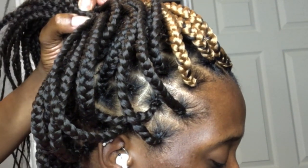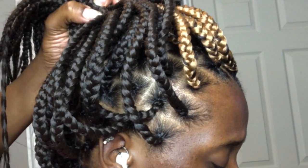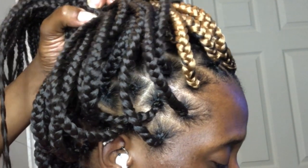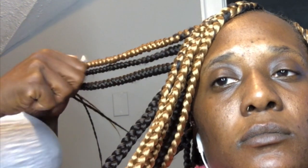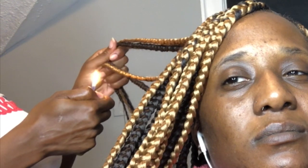At the same time, I'm going to go in and burn these braids too. So, I'm going to cut off as much as I can, and then I'm going to let the fire burn off the rest, okay? So you can have a nice smooth braid, pretty much. Then after that, I dipped them in the hot water. So whatever was left after that, the hot water surely did mold it and lay the hairs down, and just made my braid appear smoother.